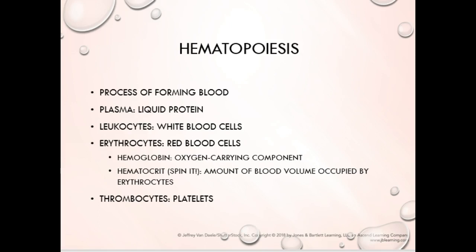That's the important reason we're getting oxygen out to the tissues, is to get into the cells with glucose and to make energy. Now, the blood test I'm sure you're familiar with is hematocrit. I'll put a picture of the hematocrit in your supplemental media. This is the amount of blood volume occupied by erythrocytes. So if you draw blood into a tube to do hematocrit, you'll spin it, and then the solid components, the red blood cells and the white blood cells, will separate out. That'll be about 45% of your blood. 55% will be plasma.